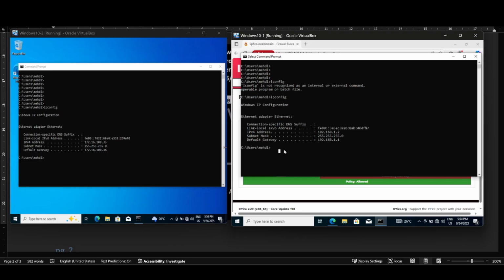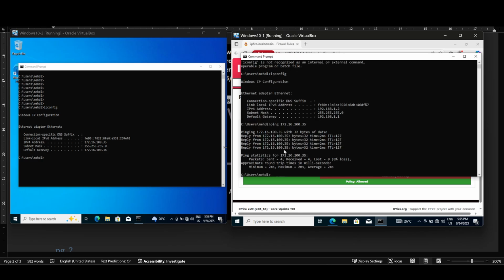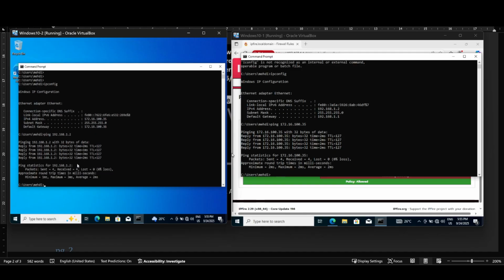Let's ping 172.16.100.35. This is the other instance, and ping works. So ping works on this side. Let's go to the red side and ping the green one. 192.168.1.2 is the VM on the green side, and this also works.